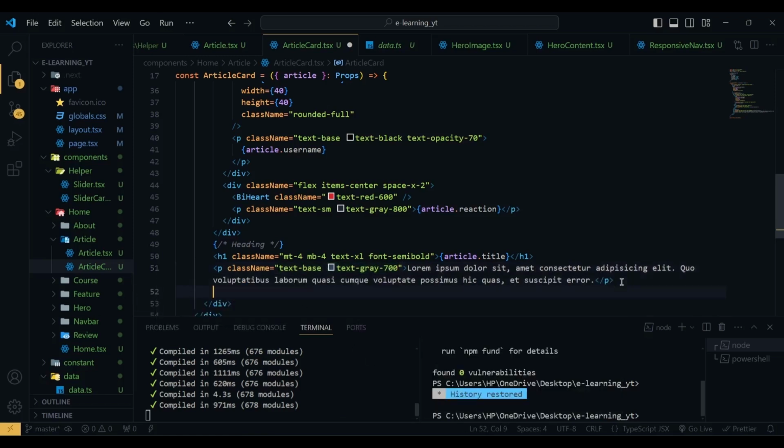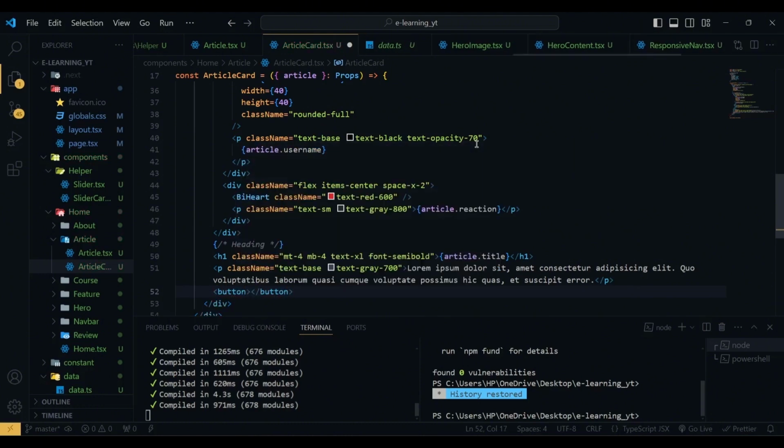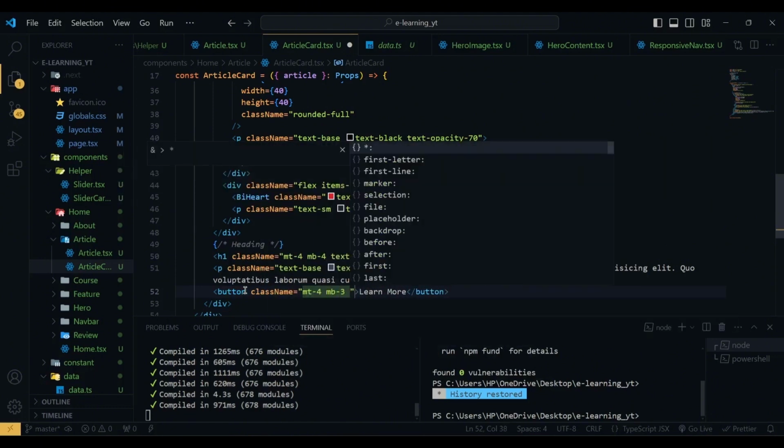Then after the p tag we have a button, and in the button we have learn more. This button will have a class name of margin top of 4, margin bottom of 3.